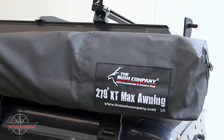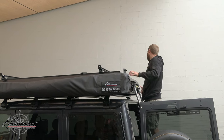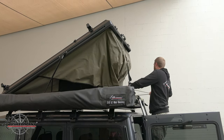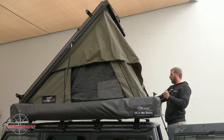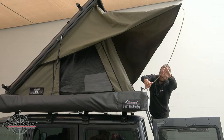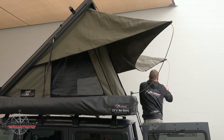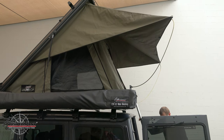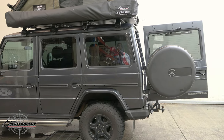One thing you'll notice is on the rear here is a spring rod adapter bracket that is allowing us to clear the awning without having to bend a dog leg into the actual bracket itself. Simply raise that up and then pull down the bungee cord. As far as your spring rods go, one spring rod would have been cut down to suit the spring rod adapter bracket. Simply hook that into position and slide it into the adapter bracket, and then the opposite side slots into its position. From there you simply remove the ladder and place it on the ladder mount on the right-hand side of the vehicle, just around the corner — and that is where you're going to be entering the tent from.